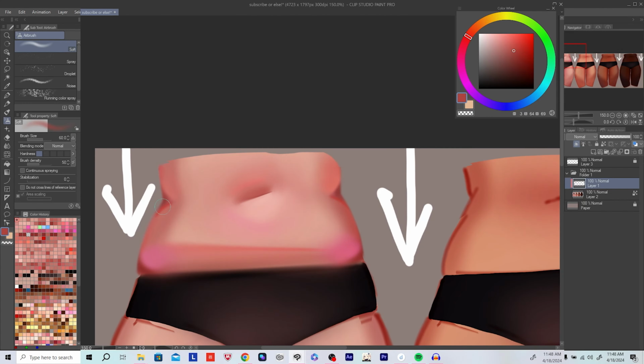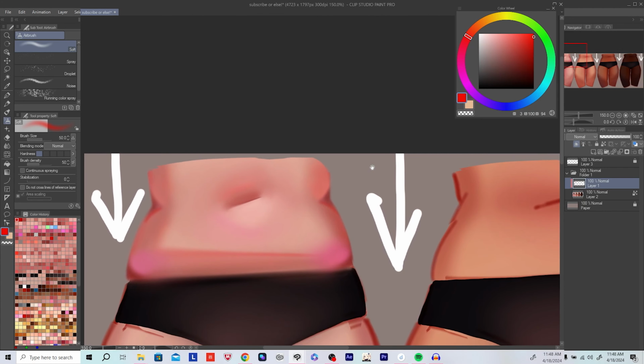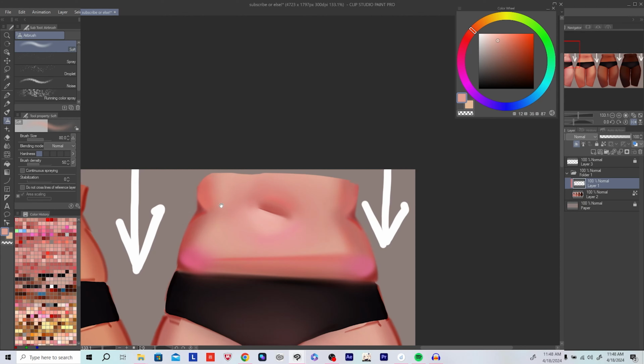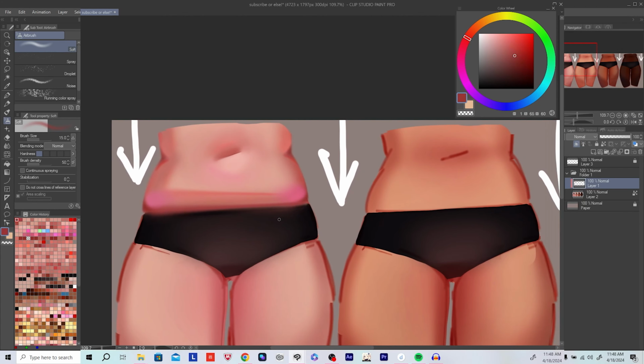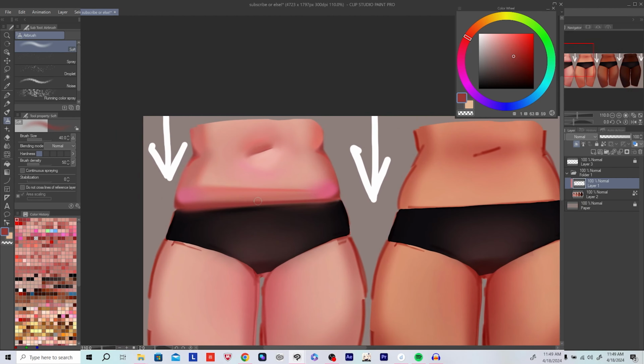Edge and add a bit of a saturated pop on the edges. I'm gonna use a bigger brush for this because I don't want it to look any sharper than it is. It's quite a soft shadow. I don't know if I want to do that on both sides. I'm just gonna blend this in a little bit more. Add more of a shadow on the bottom just to emphasize that it's going in and getting sucked in by that hem. That should be good after I blend it out a little bit more.